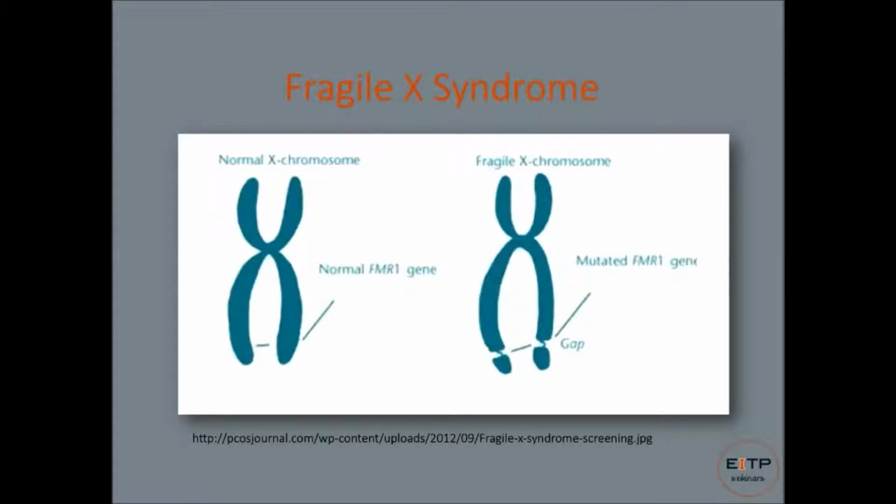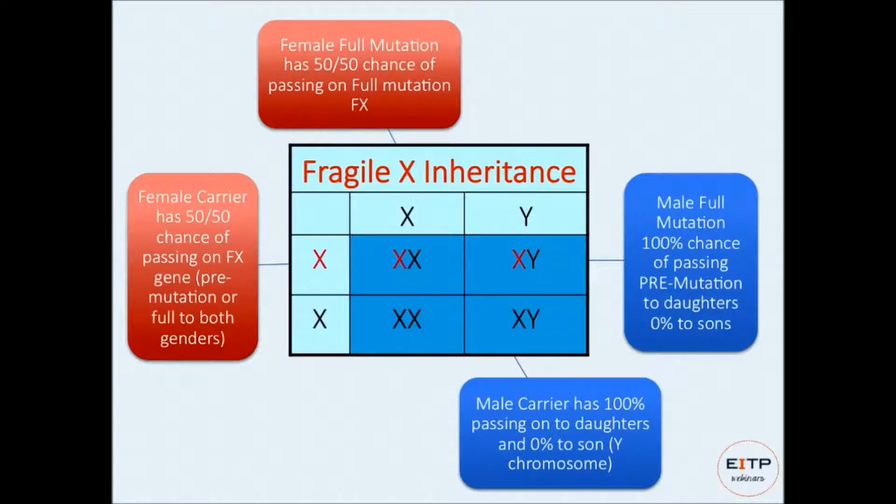But the big picture of what happens in Fragile X is that you have a mutation in this gene because you have extra numbers of those base pairs. And when you have extra numbers of those base pairs, you actually shut off that gene, the Fmr1 gene. It no longer is active, and so there's a protein that's then missing in the brains of children who have Fragile X syndrome, or it's present in decreased amounts, called FMRP. Again, we'll go into a little bit more detail, but that's the big picture.